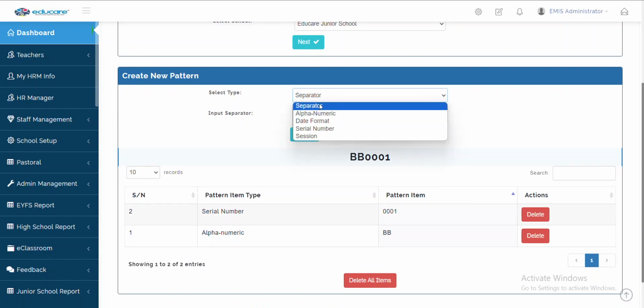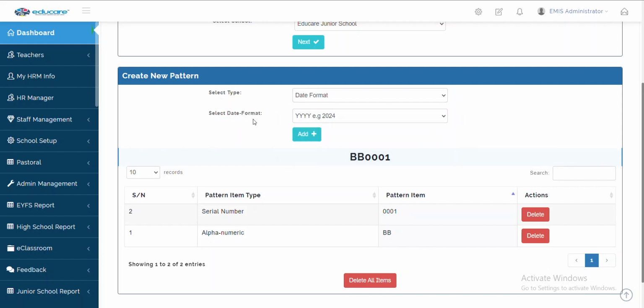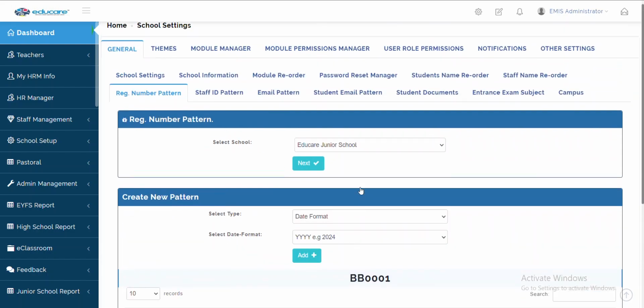Say you have a separator, you put the symbol you want as your separator. You can add alphanumeric, date format, serial number, the school academic session. So there are different ways you can do that. As you add them, it's going to generate the reg number based on the order in which you've added them. So that's how this part works.